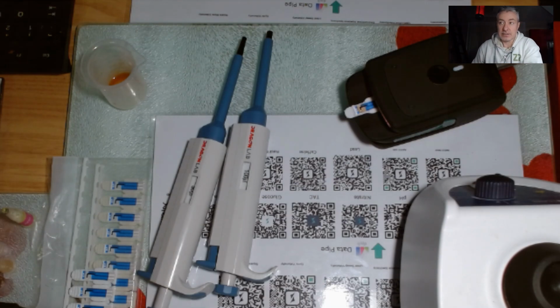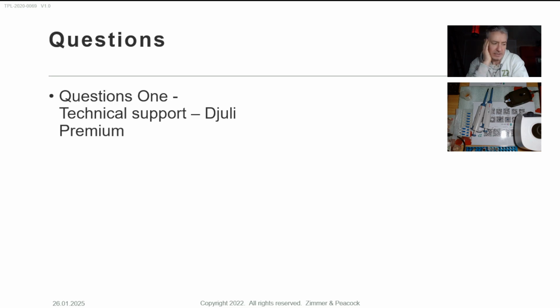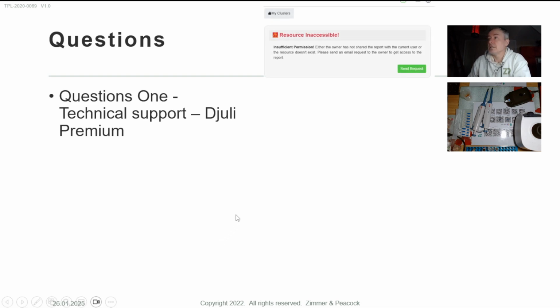So that said, just make sure that you've reached out to ZP and that ZP identifies that you are a FoodSense Generation 4 user, and you need a Djuli premium account. Now I'll emphasize that point as we go through the webinar today. What it means is you can send us a link, and if I click that link, then you can allow me access to that particular piece of data, and we can help with troubleshooting.